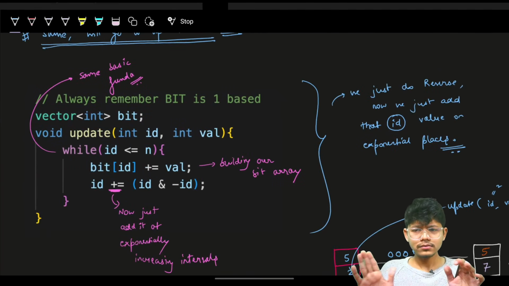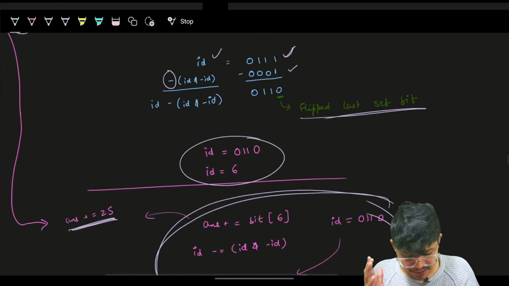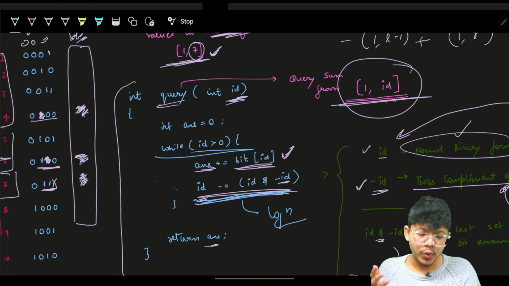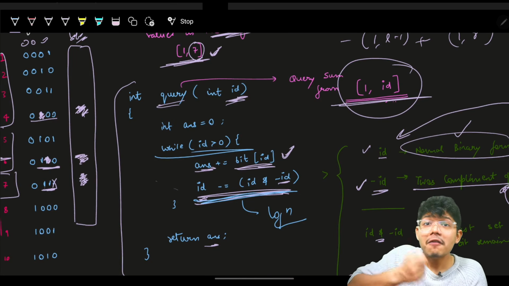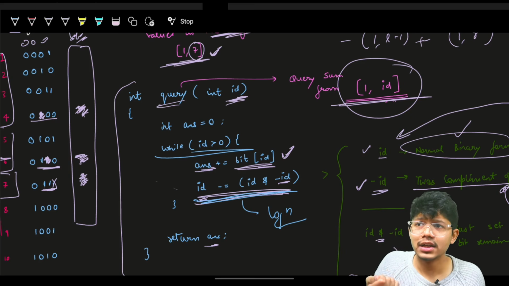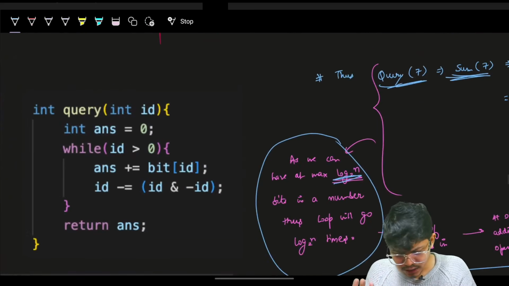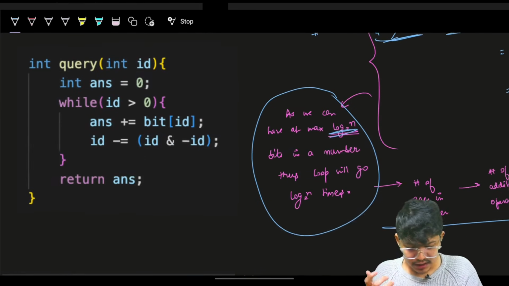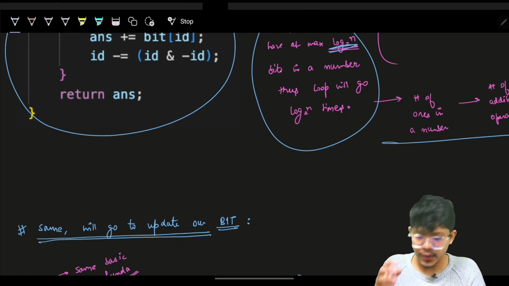Now the code will look exactly the same as what we have seen above. This is the exact same code of query, but Aryan, this is a code for query, which means this code can only be applied after I have built my bit array. How you will build the bit array itself, let us know that also, right? No worries. If you want to build your bit array itself, the code for this is exactly the same as for the range query.